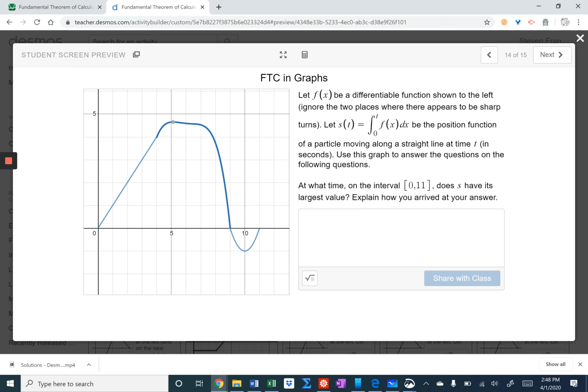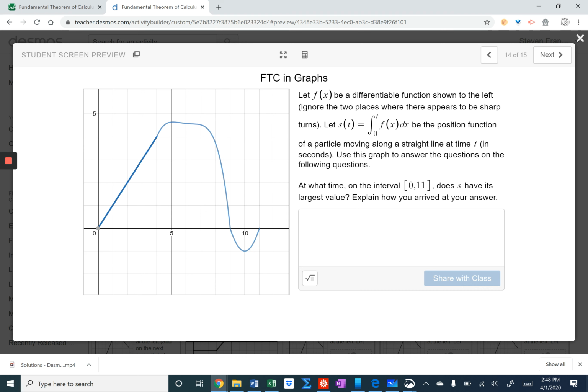Okay. Again, we've got a closed interval, so you should be using the closed interval method. At 0, the integral is going to be 0 because the upper and lower limits are the same. At 11, well, I don't know what that's going to be, but let's see if we can reason here briefly what's going on.